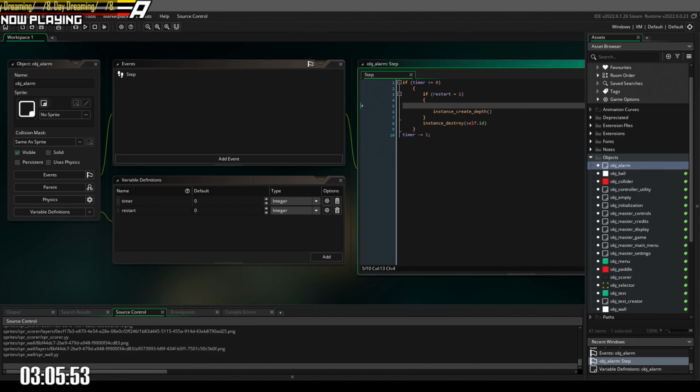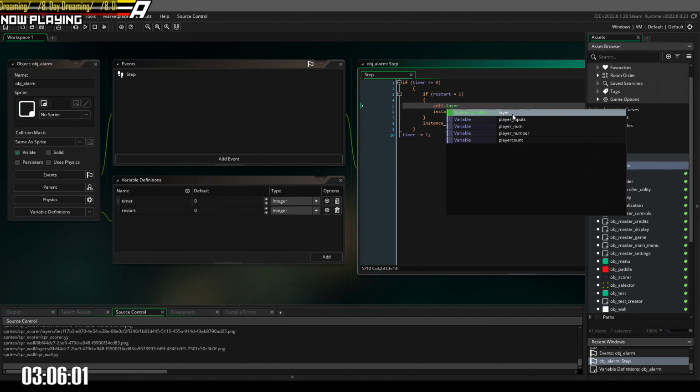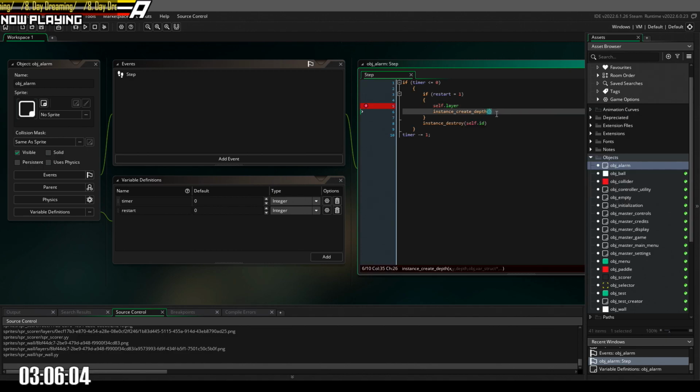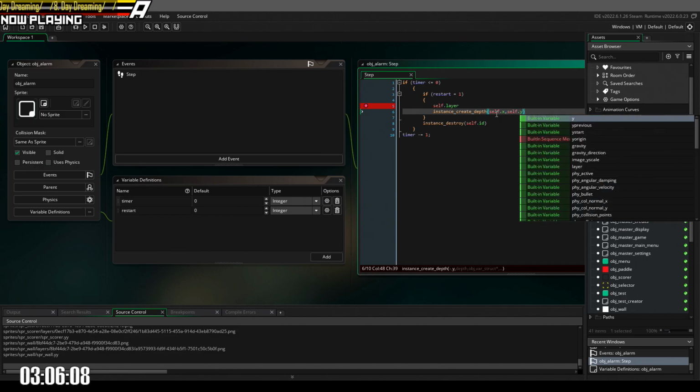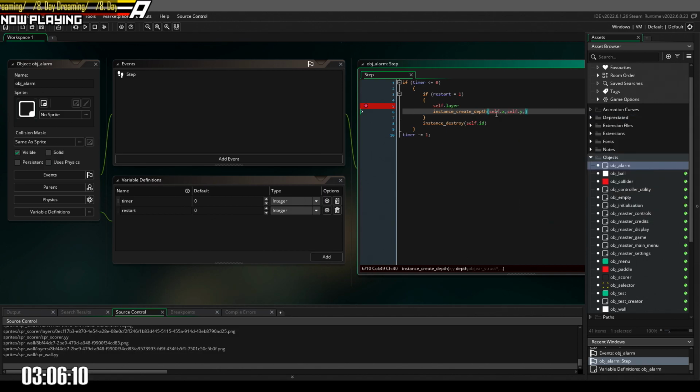It sets alarms. Got it. So it would be self.layer, instance create depth, self.x, self.y. Oh, this should be layer.